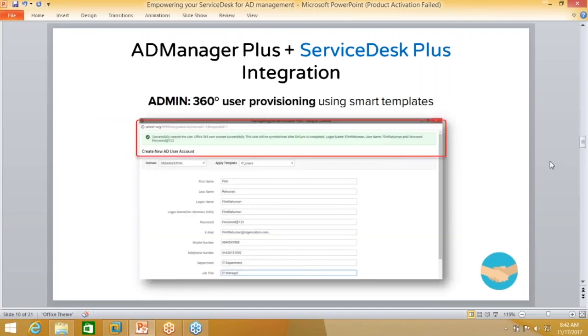The first screen right here is more of a screenshot that tells us there is a 360-degree user provisioning happening. So what do we have right here? This is the Service Desk Plus request portal. This is how it looks if a user was created through this integration. It says successfully created user, Office 365 also created, and yes, like you can see, directory sync was enabled. All details were filled out through a simple form. So this is the first task that we'll be performing for the day. Let me quickly jump to my instance and start off by configuring the integration for availing all these features.